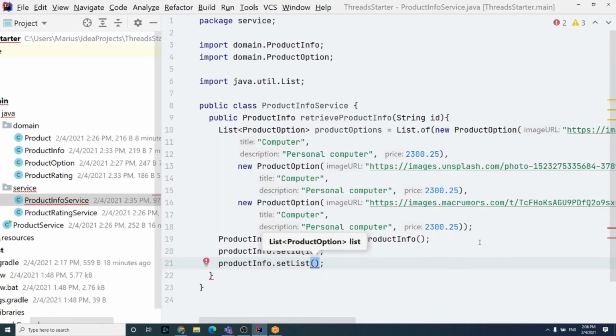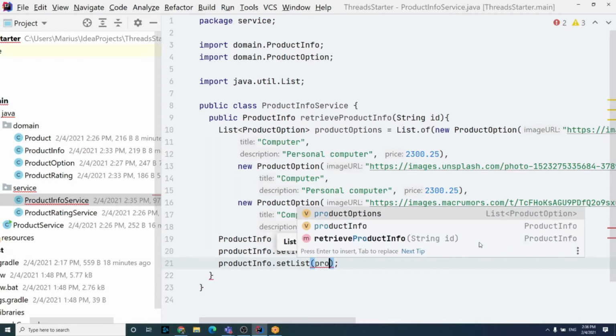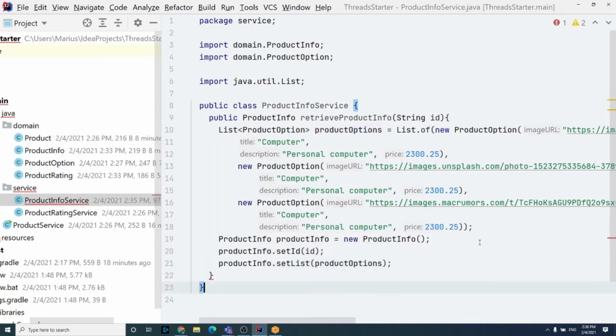Not sure now, it was some IDs, 1, 2, 3, 4, 5. Okay, we're just passing these product options. And after we make this object, we just return our product info.